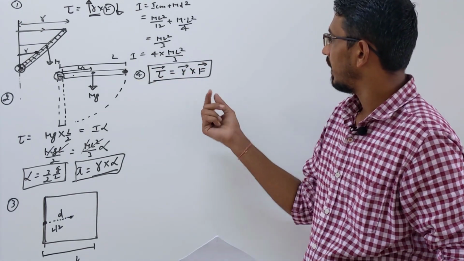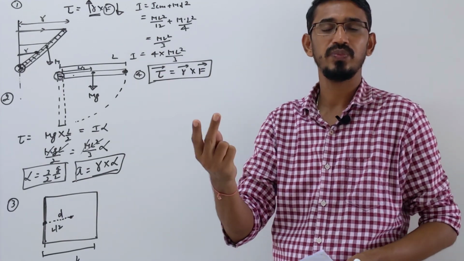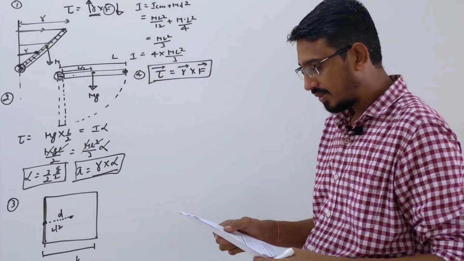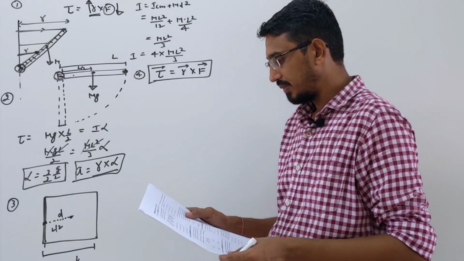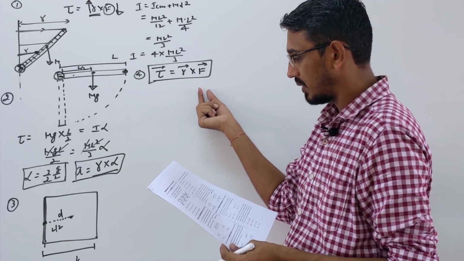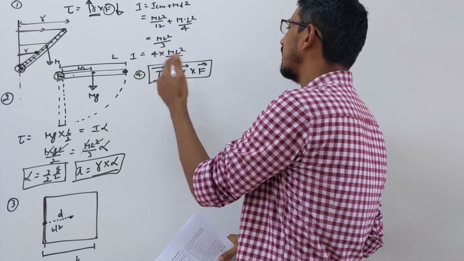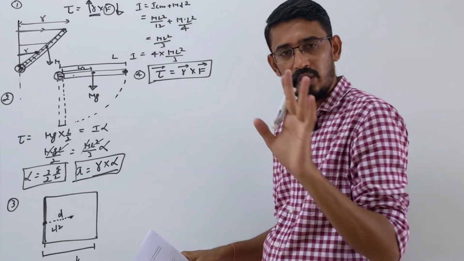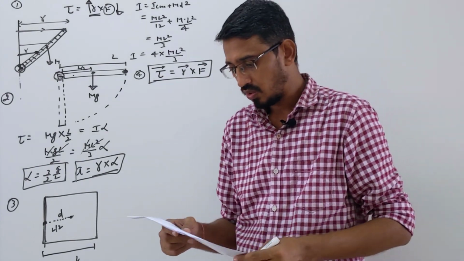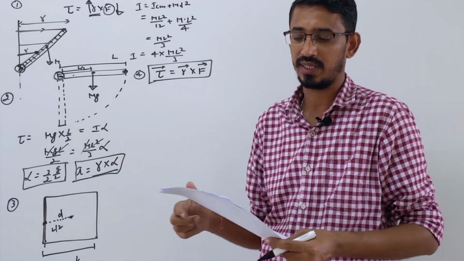I already told you many times, 3 vectors are related by cross product, and if you take dot product of any 2, it always becomes 0. So that question is only here. They are saying in the first option, r dot torque is 0, yes 0, F dot torque is not 0, no, everything will become 0. If you take any dot product of these 3 things, answer becomes 0. So the fourth option is the correct answer.